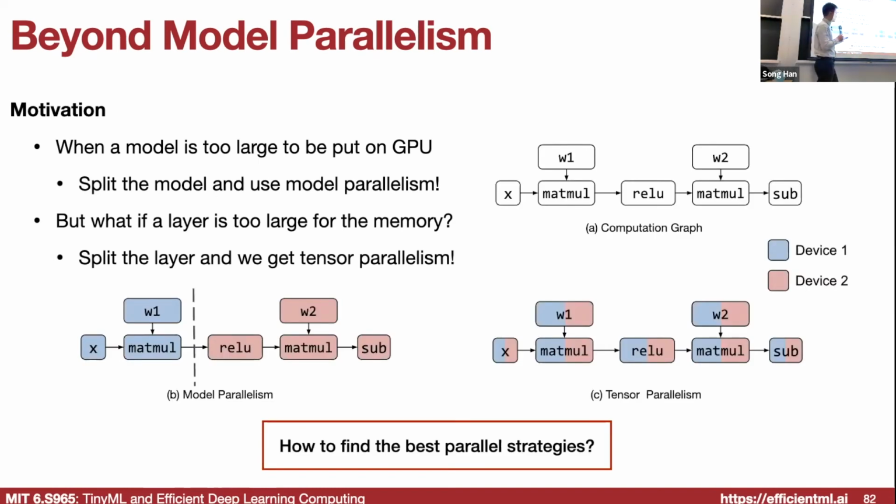So this is comparing model parallelism versus tensor parallelism on this computational graph. This is the first layer. We are dividing the model by different layers. Layer 1 on the first GPU, layer 2 on the second GPU. This is the model parallelism we just described. In another scenario, we can further divide the tensor. This is the weight tensor. This is the activation tensor. We can divide them by two different colors. So we can further make fine-grained parallelism at the tensor's granularity across different nodes. Blue one is one device. The red is another device.